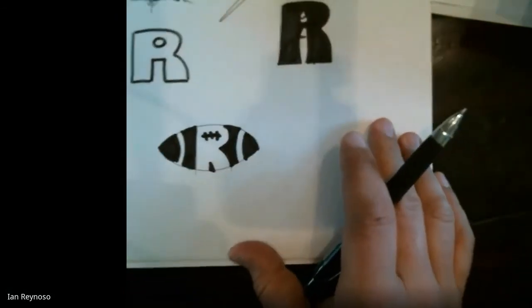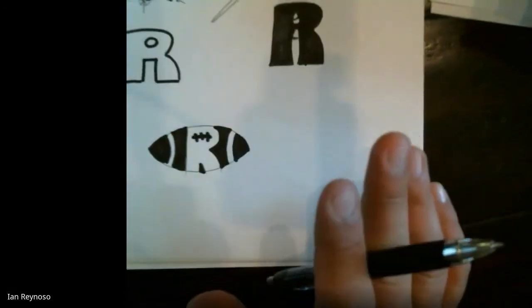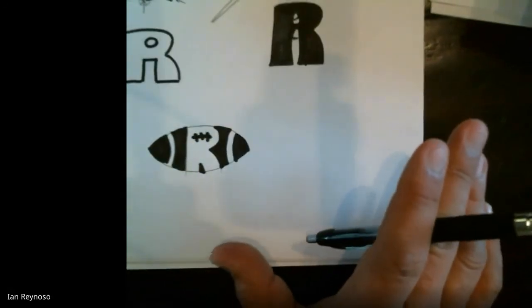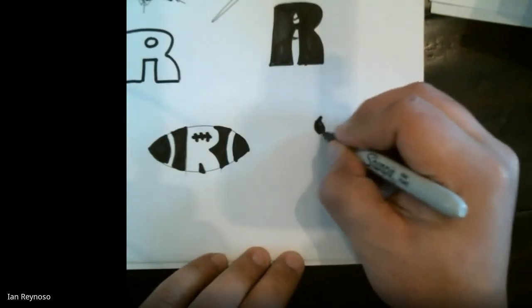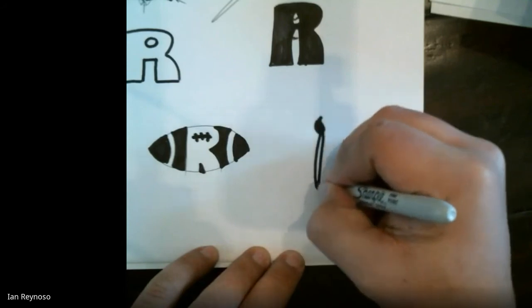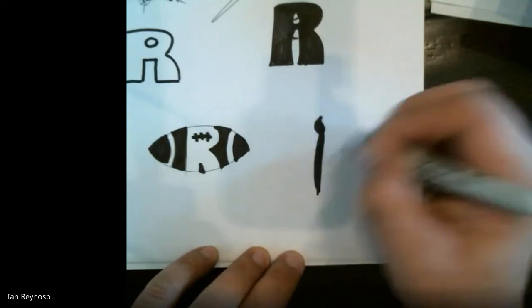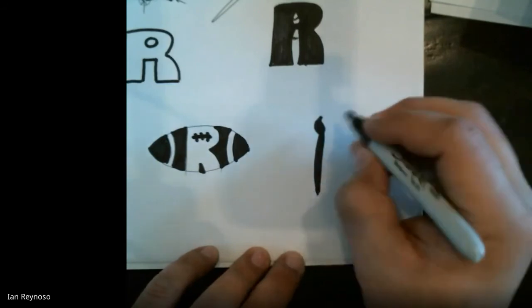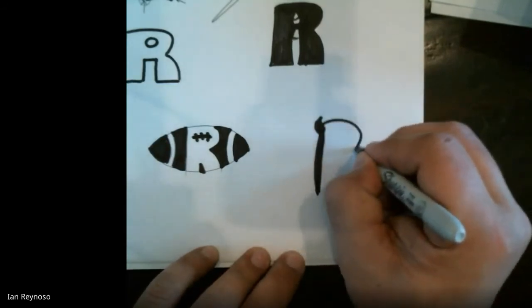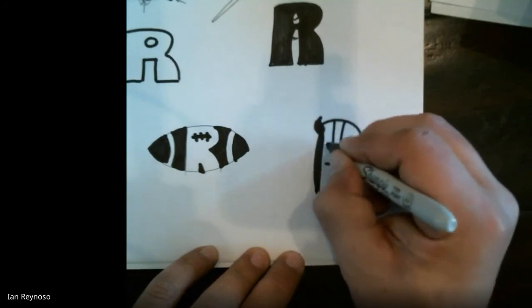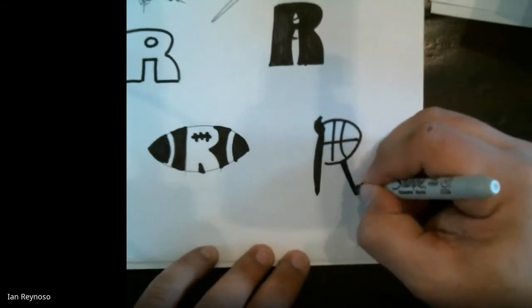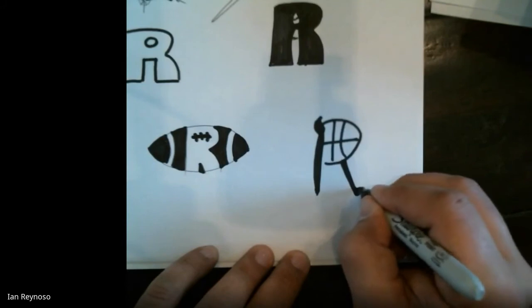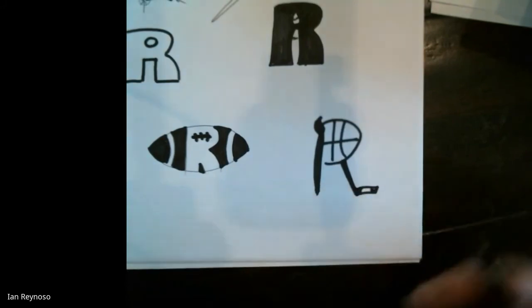Now, again, like I said in the assignment, what we are not doing, I repeat, we are not doing this. We're not going, oh, I'm an artist, so I'm going to go like this, and I'm going to draw my paintbrush. And then I also like to play basketball. So I'm going to go like this, and I'm going to make a basketball. And then I also play hockey. So I'm going to draw a hockey stick. Like that. Okay.